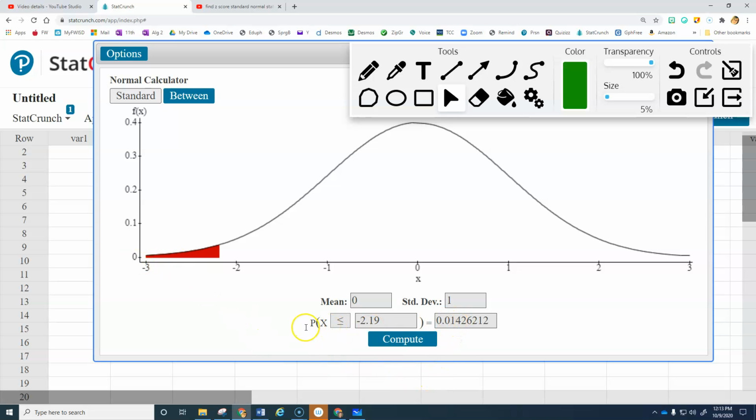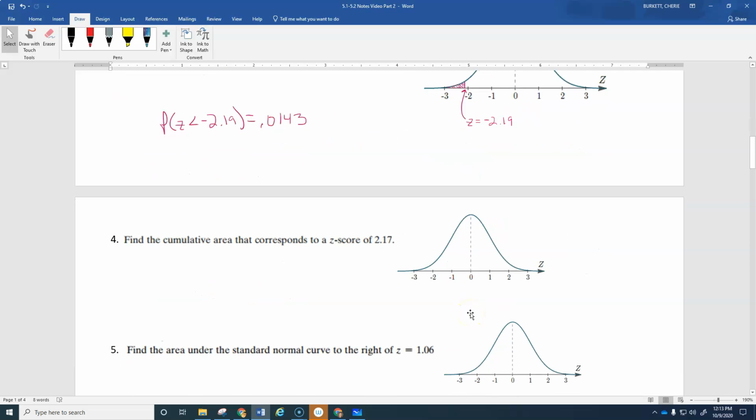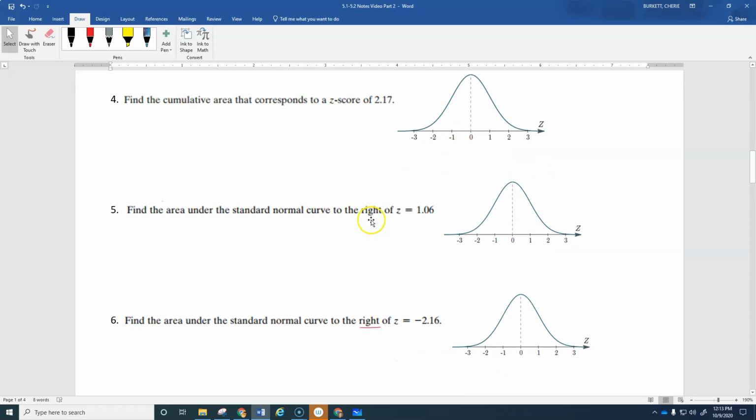So the probability that the x value is less than or equal to negative 2.19, the answer is 0.0143, and that's what we had written down over here. So here they find the cumulative area. This is again the same thing. Just another problem.